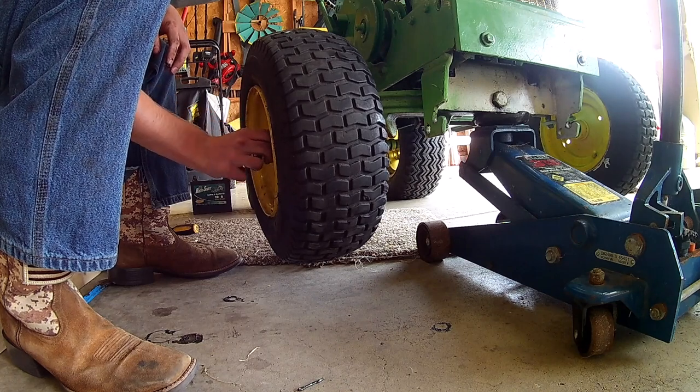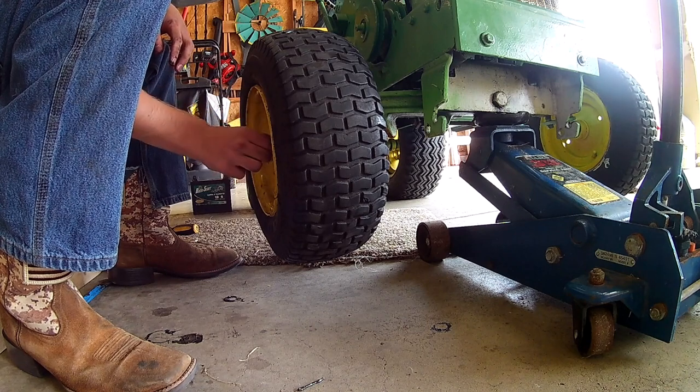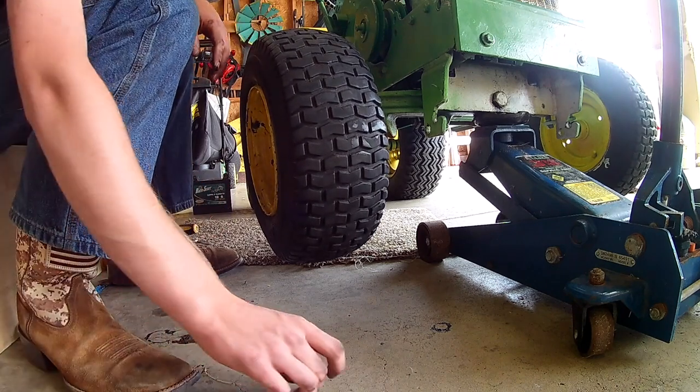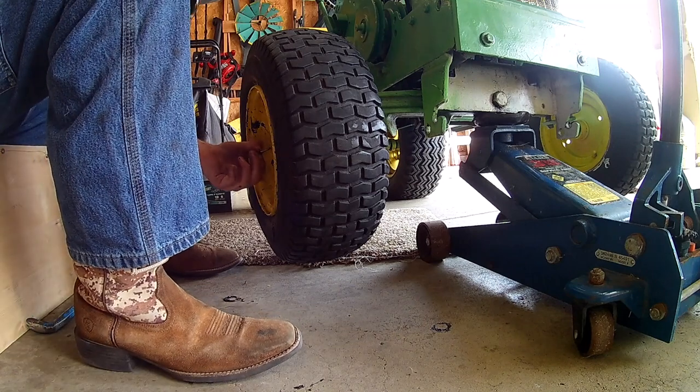So I want to warn you guys ahead of time. I don't recommend yanking on these tires and rims. Well, granted, when I first pulled this wheel and bearing assembly off of here, the bearing fell out anyways.